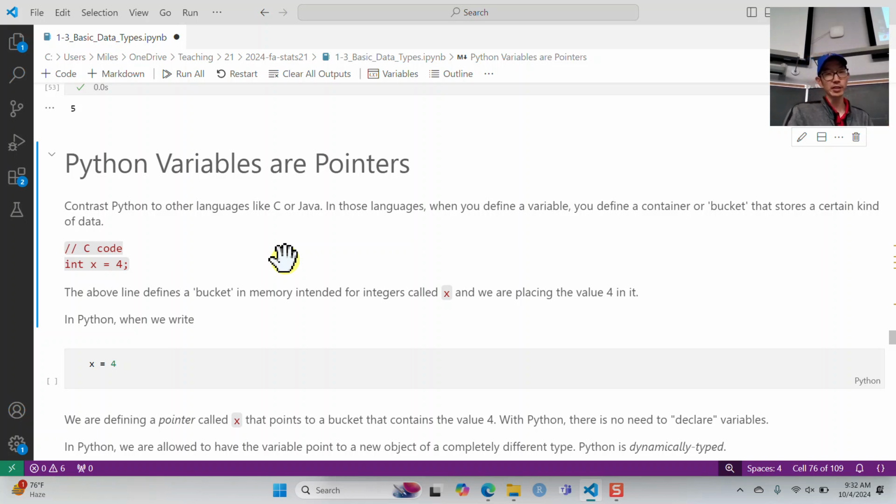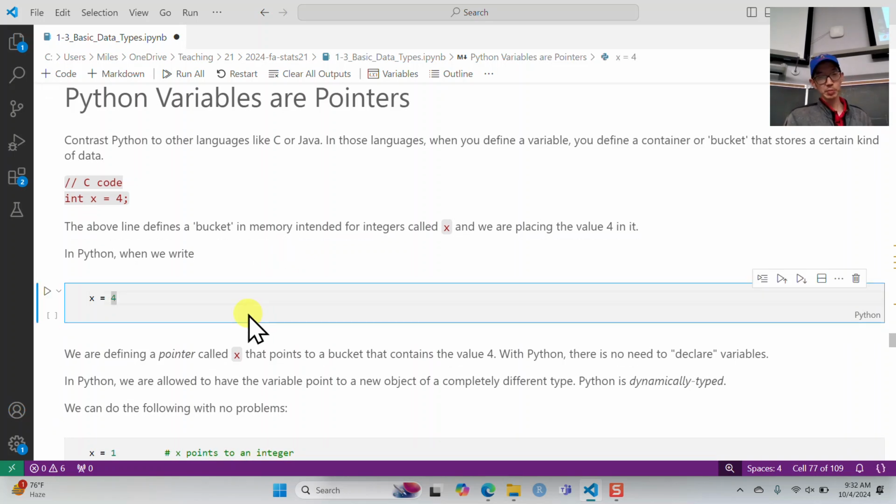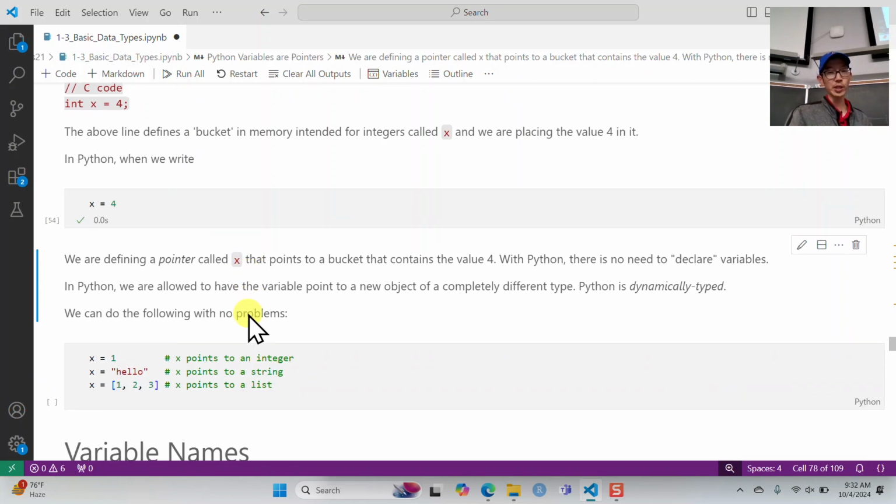In Python, it's a little bit different. We write just something like X is equal to 4, and then that value 4 is created somewhere in memory. Python then takes this name X and binds it to the value 4 in memory, and that name just points to that thing.